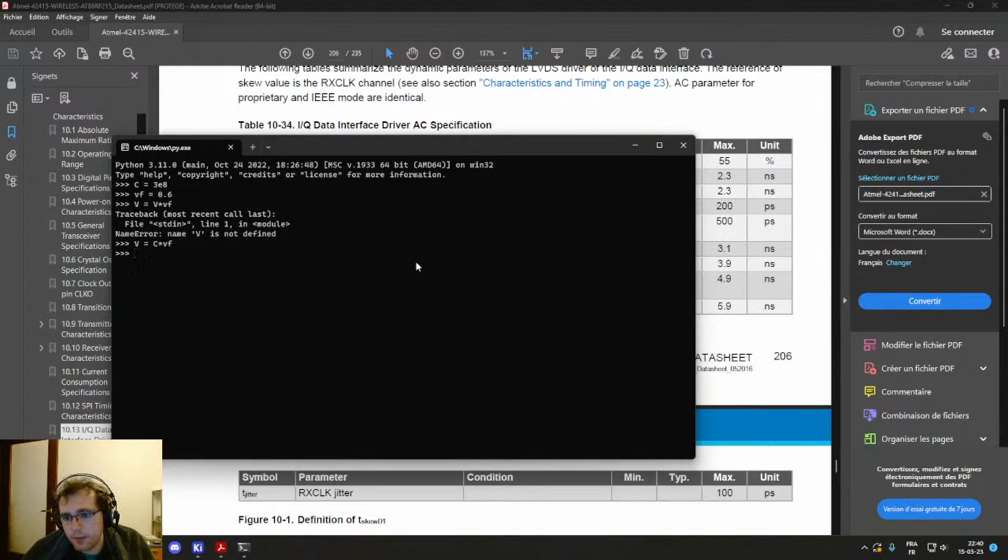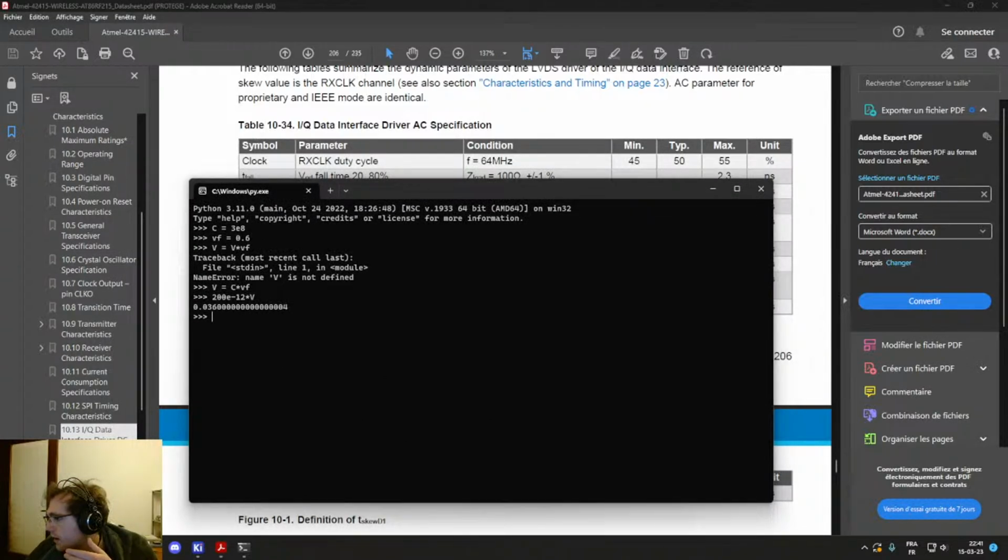We have a maximum of 200 picoseconds times the velocity. Am I doing something wrong?